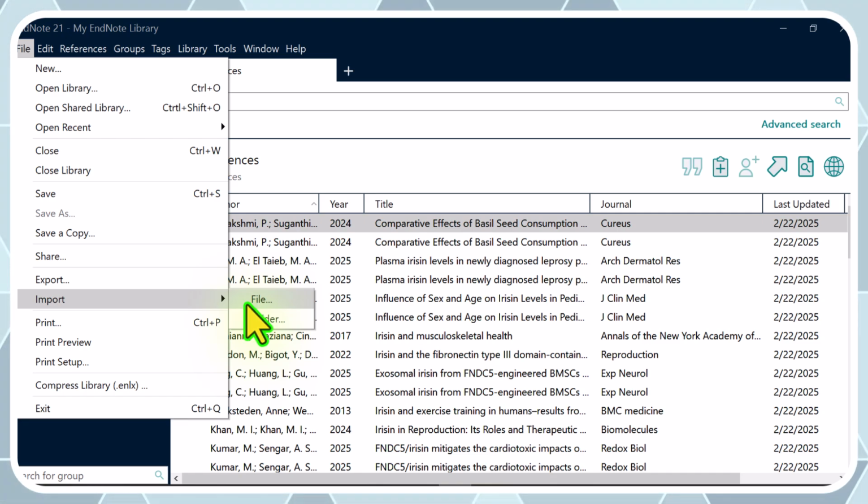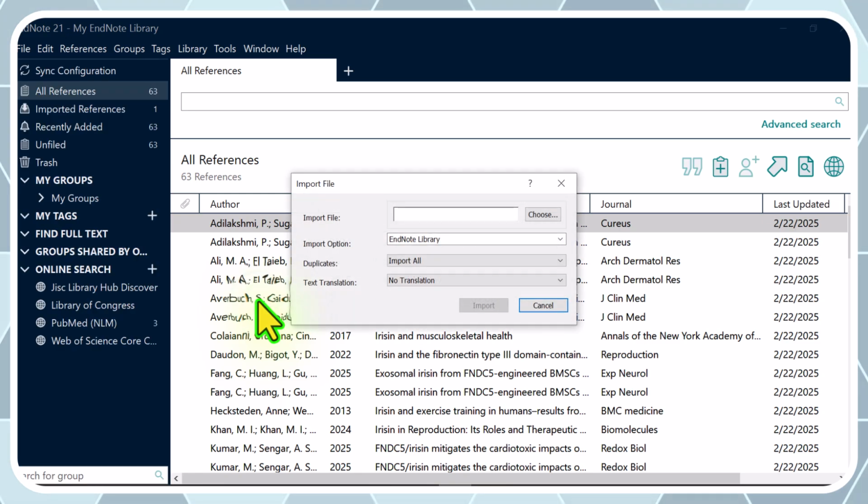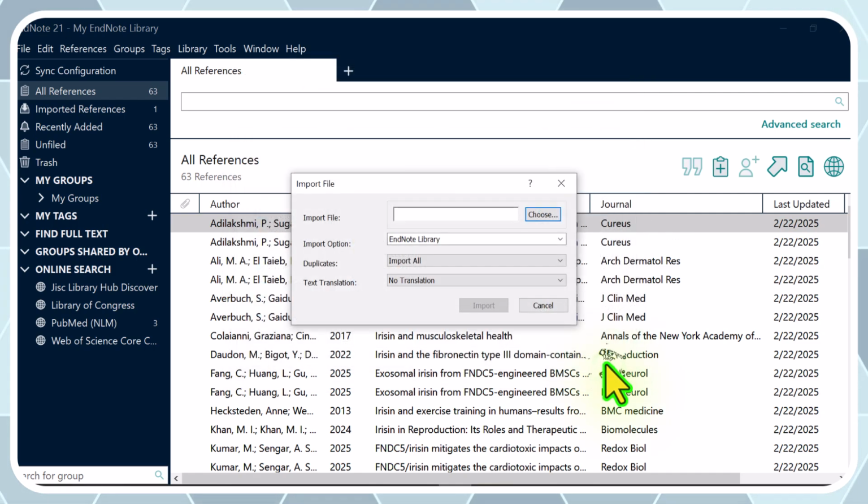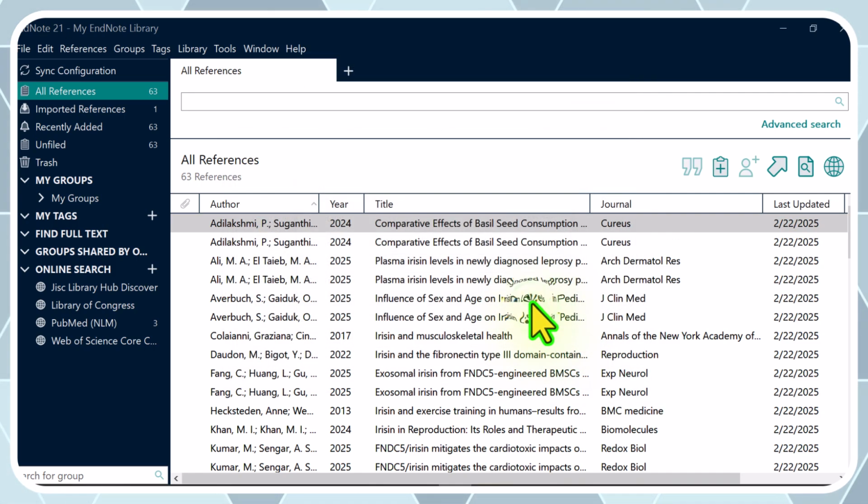And if there are different folders that you want to select and you have articles in those folders, then you can do it by clicking on the folder option. So for now we will click on the file option, and from this just click on choose, and wherever they are, you may select them from here and click open, and they will be added automatically. The references will be extracted from them.